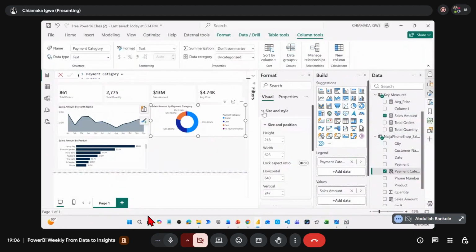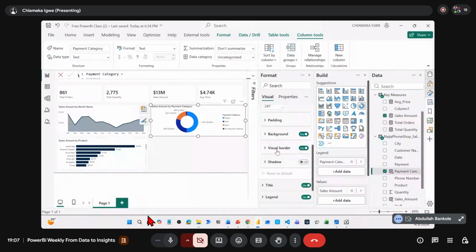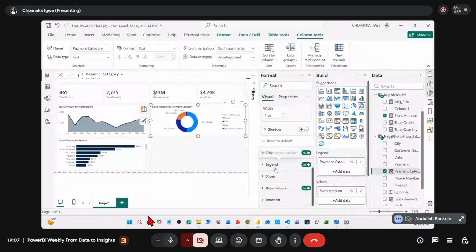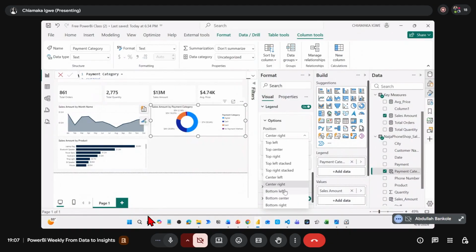Click on the format aspect of things, the same visual background. Just try to use consistent features for your visuals. It helps it to look coherent. Then color of it, still white, rounded corner 5. The legend, the placement is on the right hand side. You can move it depending, but being on the right hand side for this visual is perfect so that someone can easily match the color.